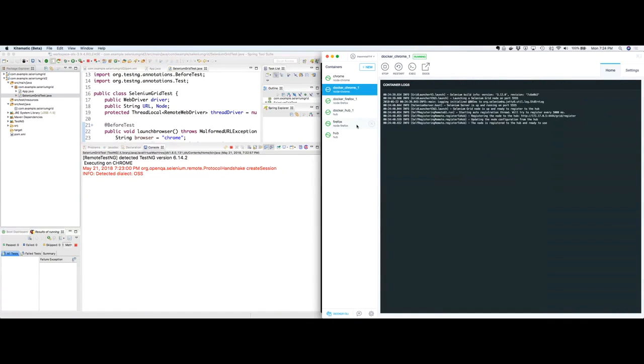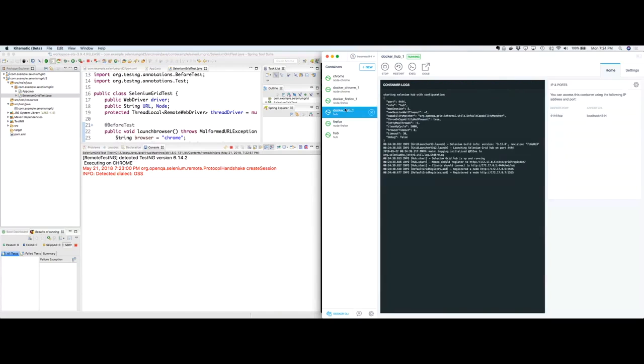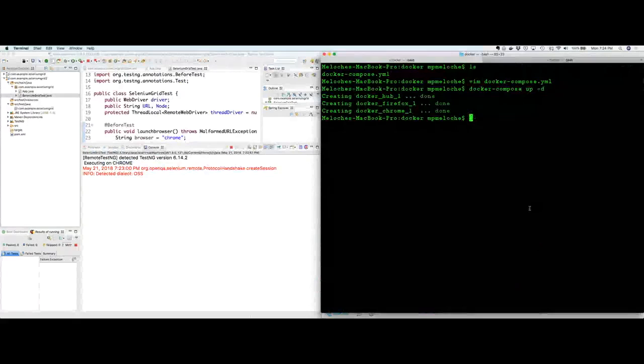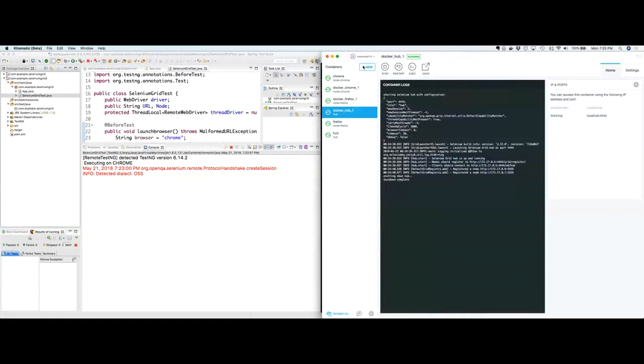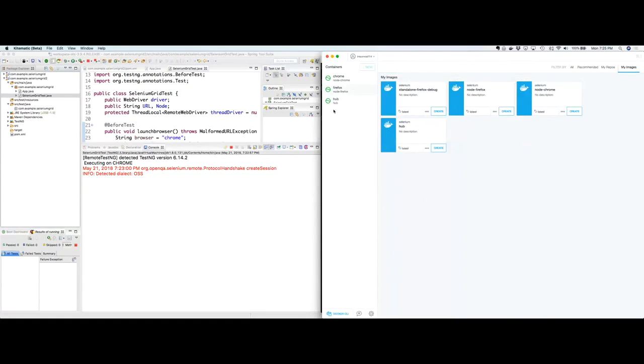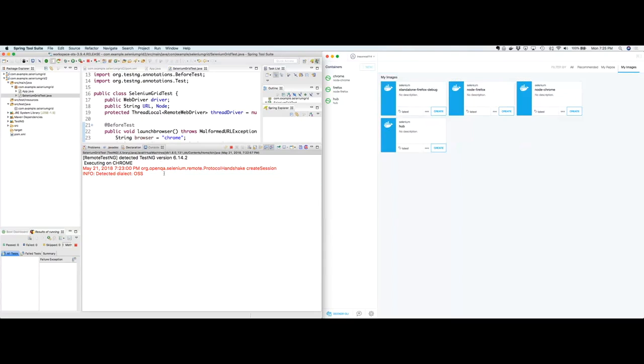Pretty straightforward. And then when you're done, you can do docker-compose down, and it will shut everything down for you. And we have our original 3. It's taking a little longer than I'm comfortable with, so we'll leave it going for just a minute more.